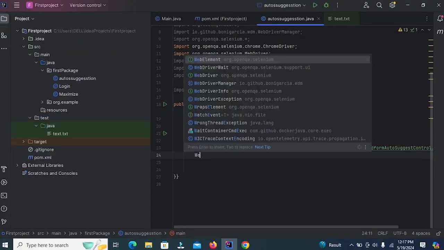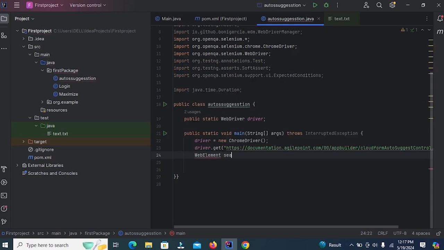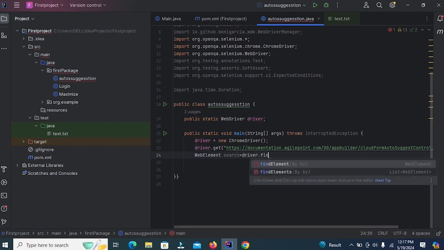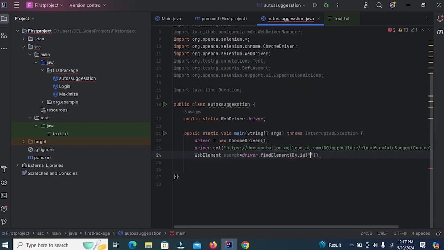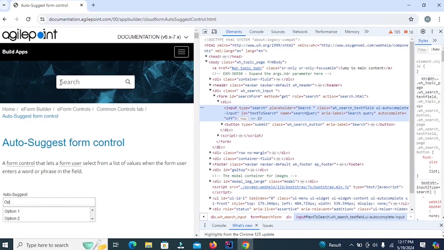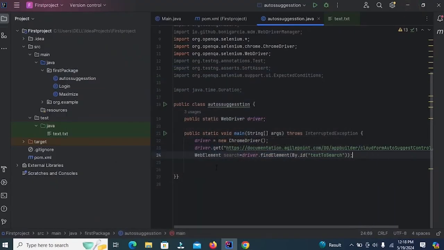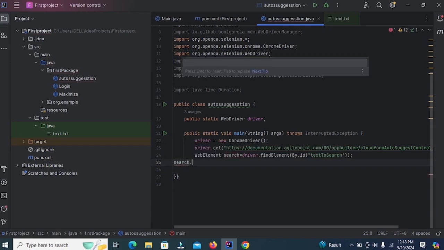WebElement search is equal to driver.findElement(By.id). After locating this element, we will type in this search bar, search.sendKeys. In sendKeys, enter the search entities.